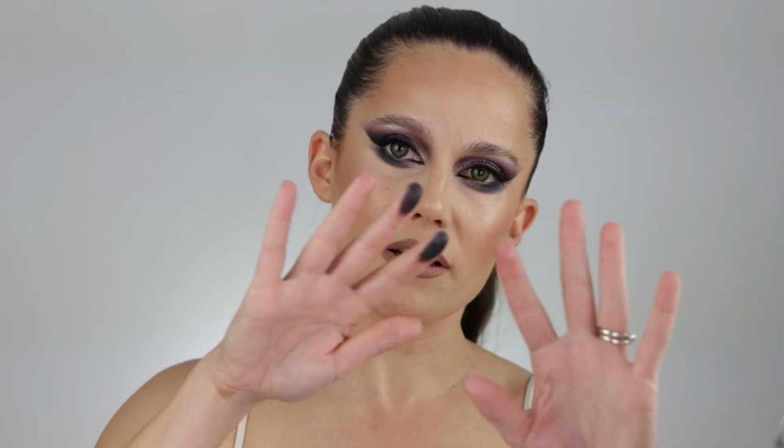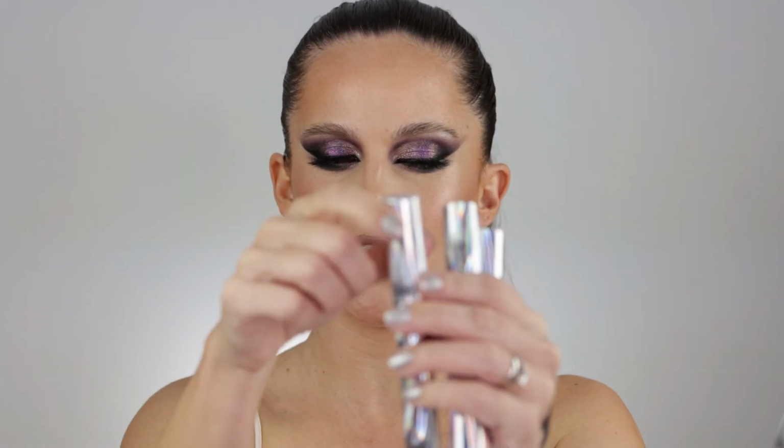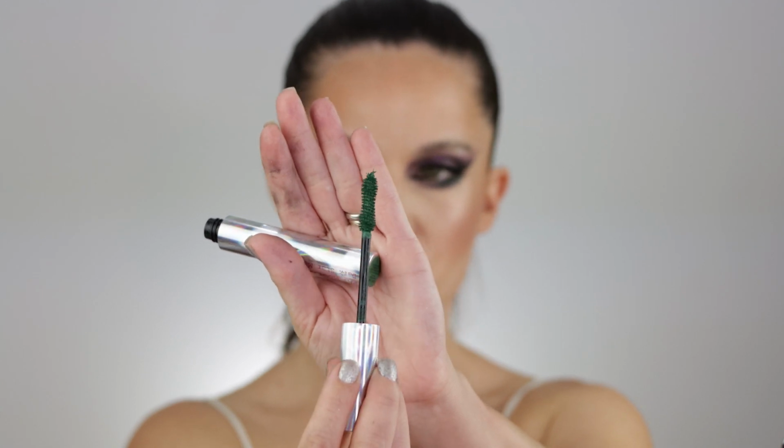Like I said, I will go in depth with each single one of these palettes. Now, also what I am having on my eyes, and this is stunning packaging, I am having Electric Jade mascara on my lower lash line, and it is gorgeous. I'm still not quite sure about the red one. We'll see. I'll do the swatches as well, just the mascara, so you can see that.